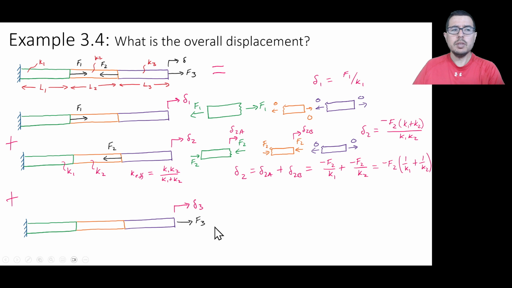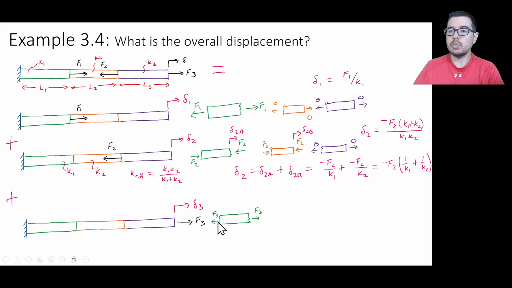And this one might be the simplest if you just want to go ahead and say, okay, what's the effective spring constant for this entire beam? And then I apply F3 divided by that spring constant. But nonetheless, let's go through the exercise of looking at the internal forces. We have a reaction force F3 on the left side that's going to be pulling in that direction, opposite of F3.